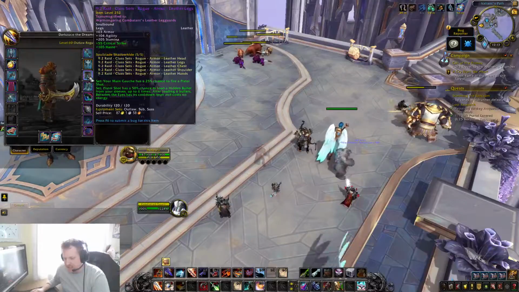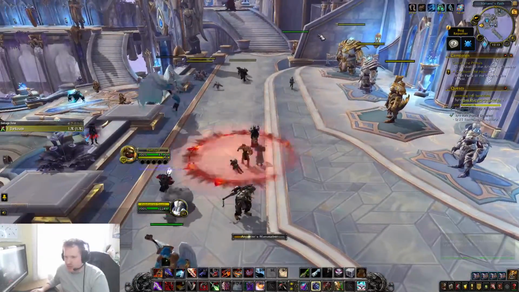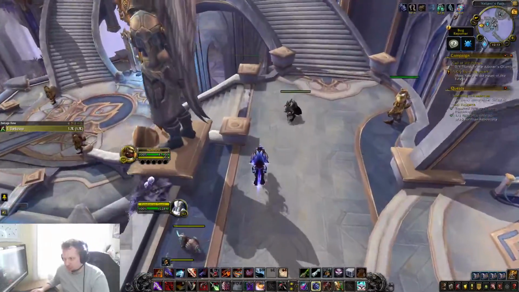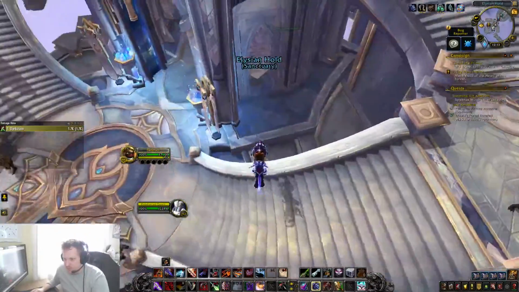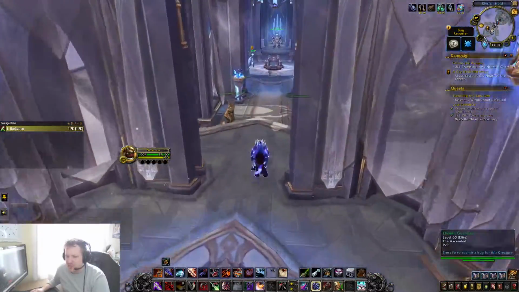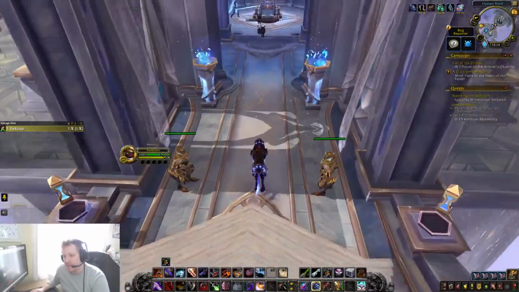Basically, main gauge is what we're focused on the most. Let me just run over. Oh, I don't have flying in the PTR. Just bear with me for a sec. We're going to run over here and switch this conduit. There's a conduit that I want to switch that is going to be really helpful in AoE. It helps your main gauge.